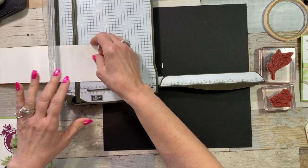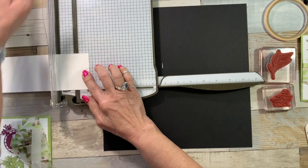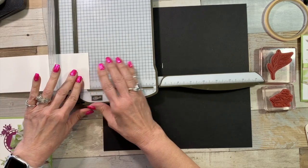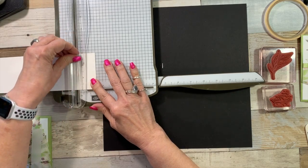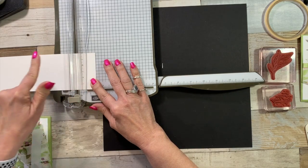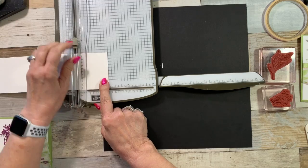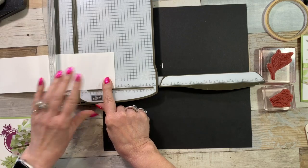All right. So my first score mark is going to be at the 1 inch mark. I'm going to move that cutting blade way out of my way so I don't grab that by mistake. So I'm going to score at 1 inch, 1.5 inch. And if you'll just keep this in mind, it's 1 inch, 1/2 inch, 1 inch, 1/2 inch. All right. So that's at 1.5. So I'm going to slide it down to 2.5. And then I'm going to do another half. So that takes it to 3.